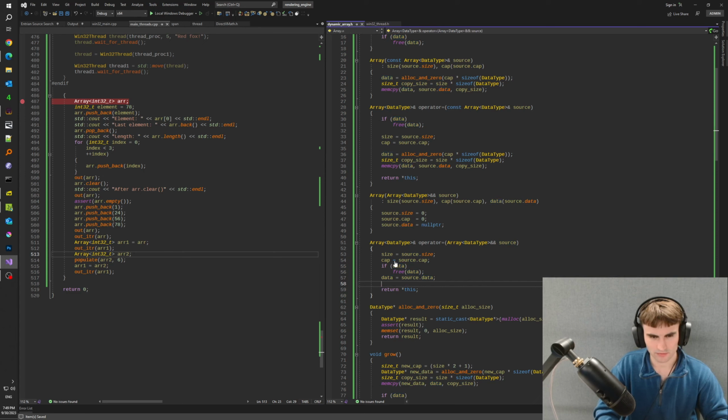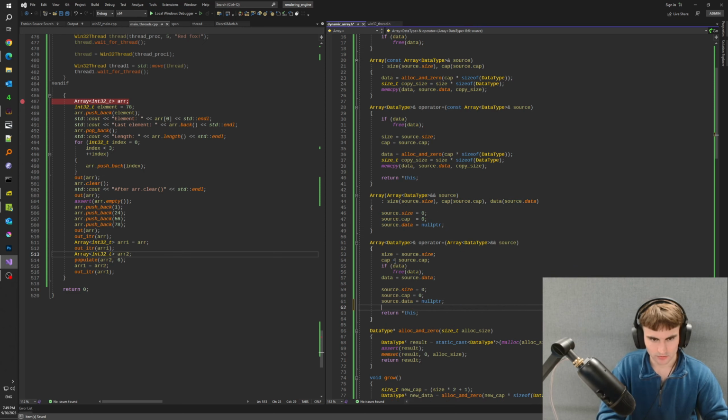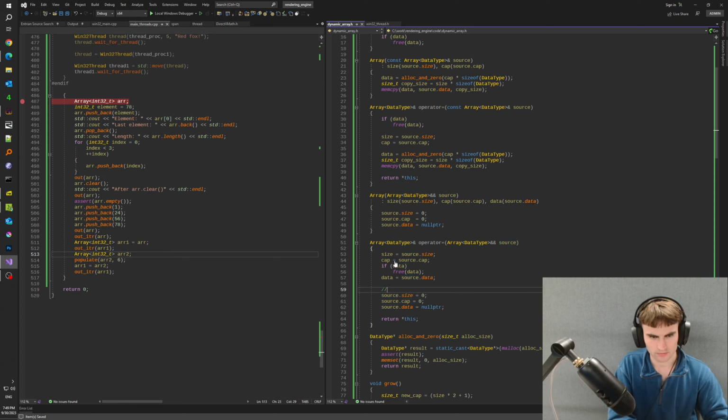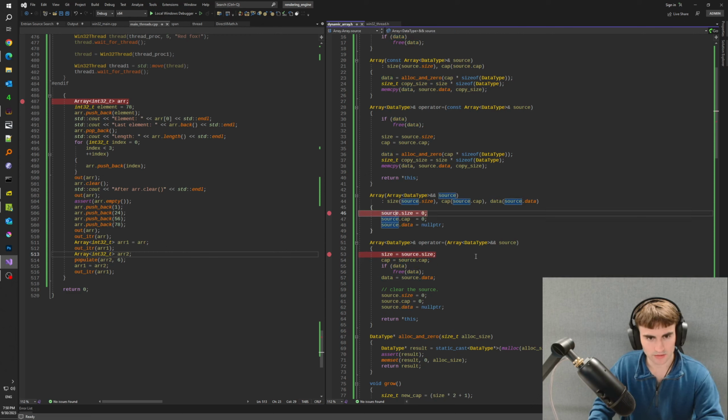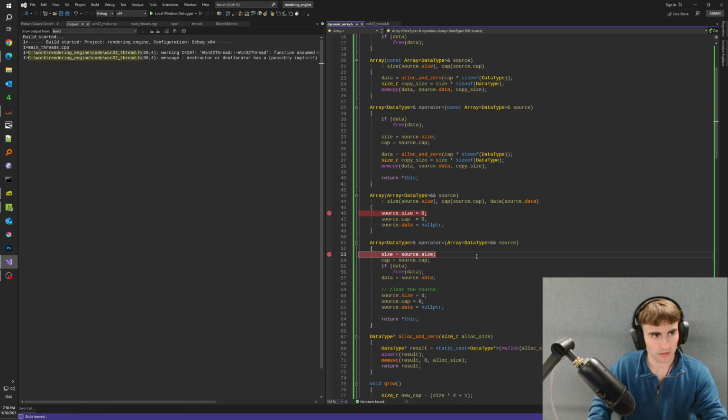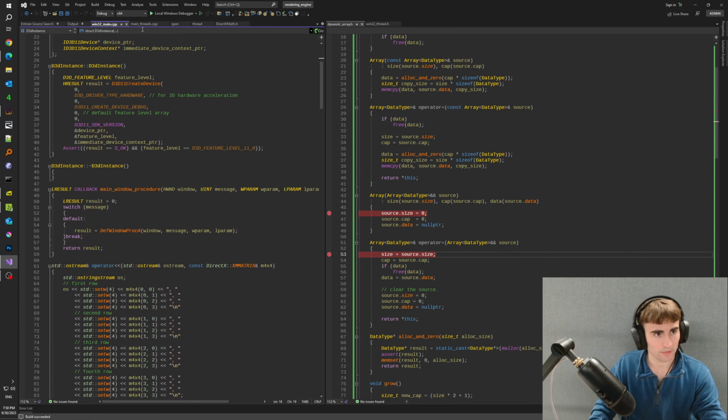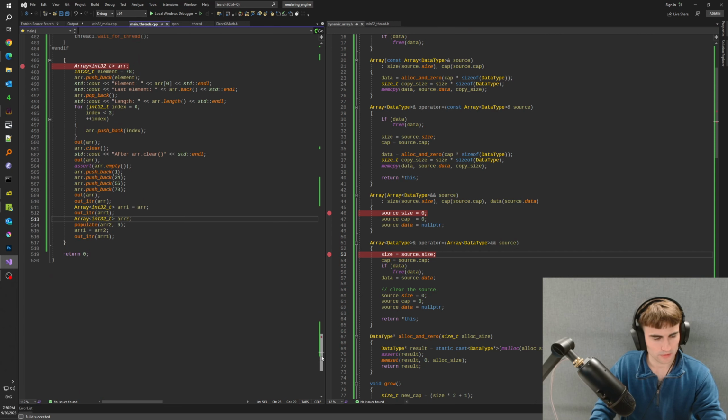And then we null everything for the source, clear the source. So that is correct. I'll put a breakpoint here and here as well. Let's just compile. Okay. Great.